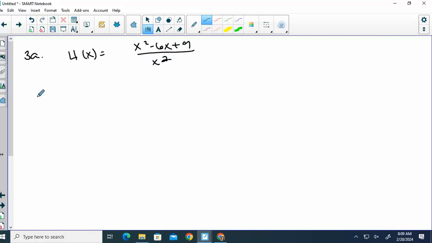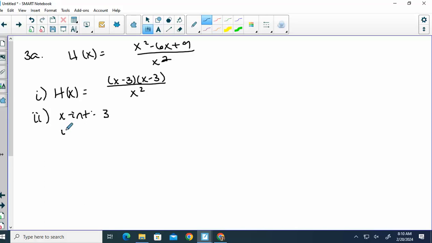All right, so part A, or the first thing it said, was factor the numerator and denominator. So numerator, multiply to 9 and add to -6. -3. And x squared, you could write it as x times x, but it's not really necessary. So second thing, x and y intercepts. How do we find an x-intercept? Set the top equal to 0. X-intercept is where you hit the x-axis. So y is 0. So it's like if you set this entire equation equal to 0 and solve it. And so we just get 3.